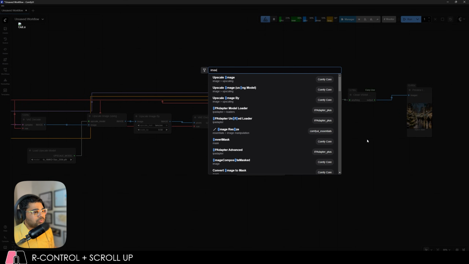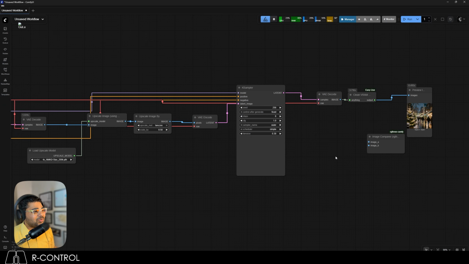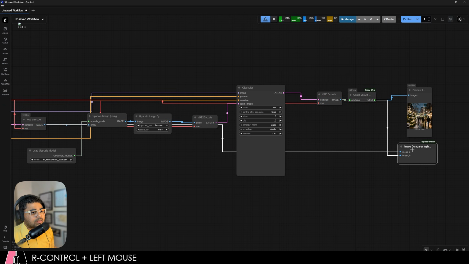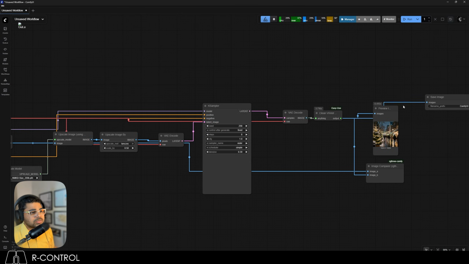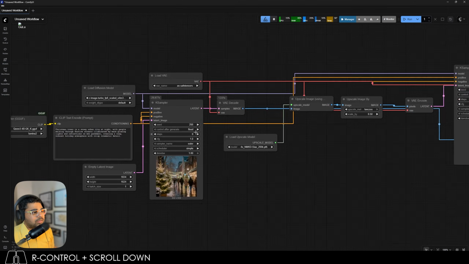And now I'm also going to use image comparer. You will be annoyed with the way my workflow is, but that's why in the presentation I made it much nicer. So let me compare the A with the B. Okay, and this one I will save. Just in case I'm feeling a little bit of Christmas FOMO later on, I can use this image. And now I will run this.